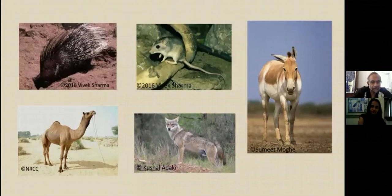Okay, the one on the first left-hand side, that is a porcupine. You see the tail? What was the porcupine called? Chowdy. Wonderful. Chowdy. And then the mouse-like one here. The mouse-like creature. Gerbil. Yeah, it's a gerbil. It's not a mouse, it's a gerbil, but it's closely related to a mouse. This is what lives in the desert and grasslands. And its name in the book? In the story? Come on, kids. Same as a mouse. Easy one.